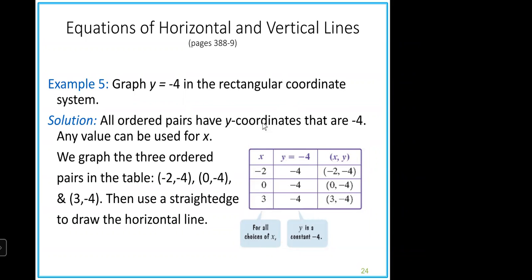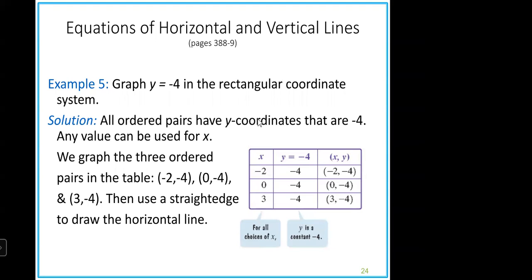All right. So because y is equal to -4, if you were to draw up a table of values, all the values of y will be -4. That's what that basically means. Y is equal to -4. So any value you put for x, y will be -4. So you don't need to put more than 3 because you only really need two points. But you put 3, it's just a check. So they just chose to use -2, 0, and 3.